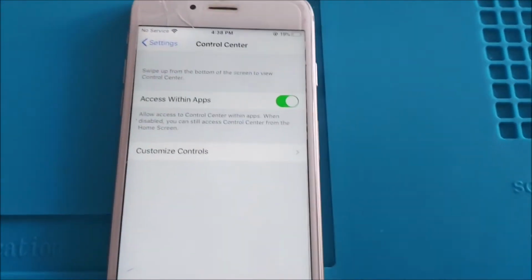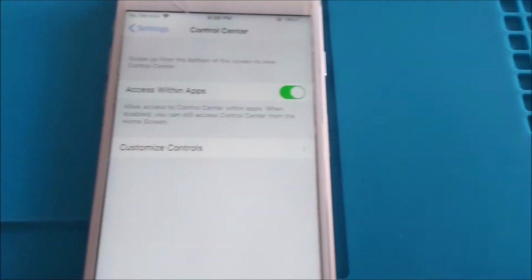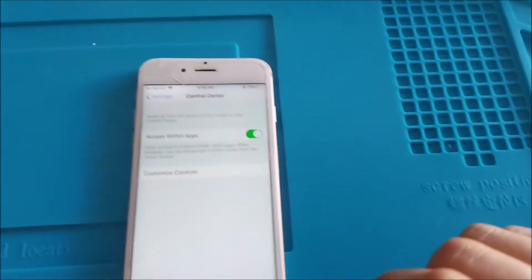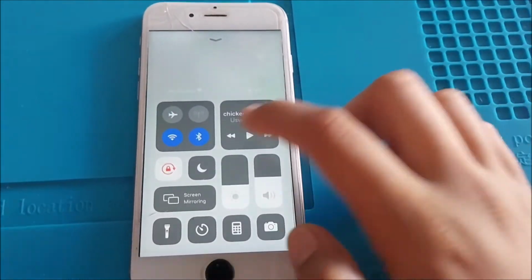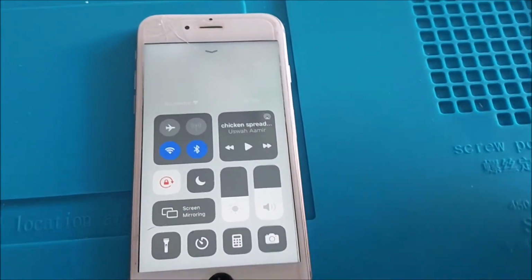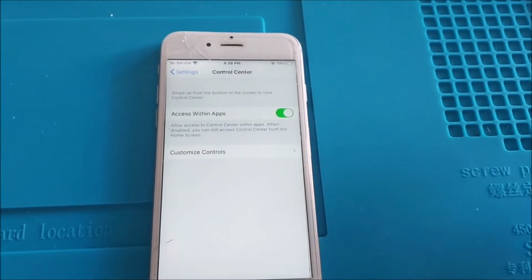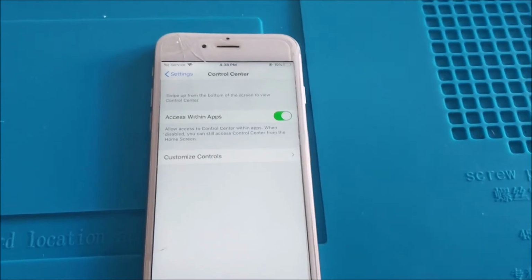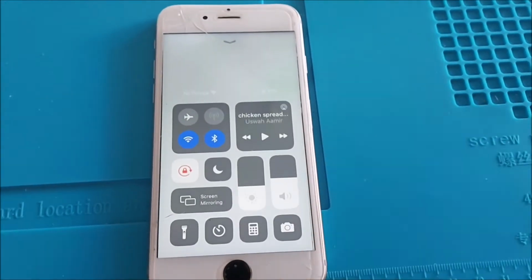And let's suppose that you are playing a game or using an app, and that app requires you to do something like swipe up the screen to do an action, but once you do it during the game, this control center pops up and you don't want that to pop up.